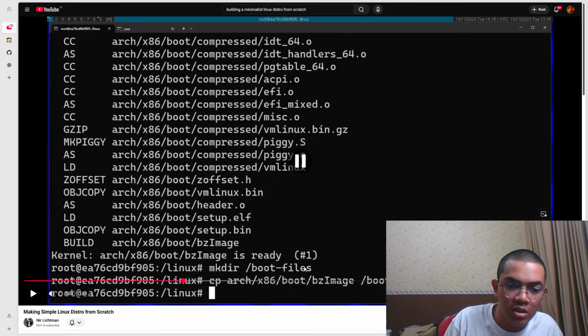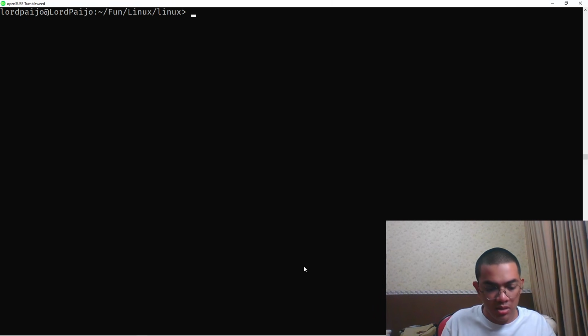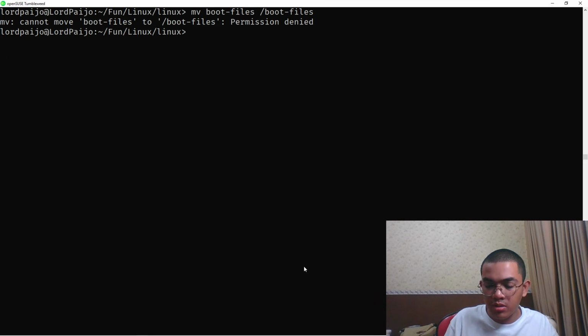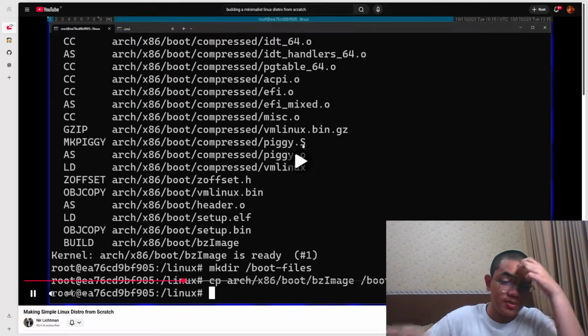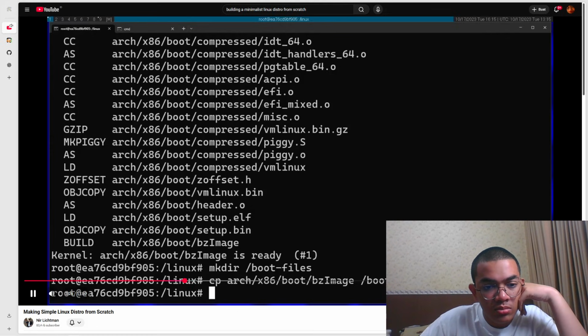Wait, oh, it's in root. mv boot files. So yeah, it's in root. So, sudo. That's it in root. Put everything related to boot in that directory.